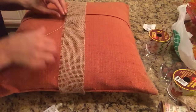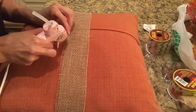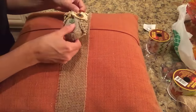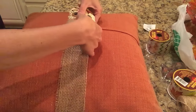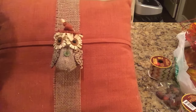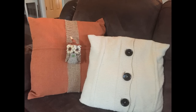I will purchase more burlap from Hobby Lobby and just use a 50% off coupon when it's on sale — it will be just as great or better price than Dollar Tree and more material. I'm snipping off the little pieces that have come unwoven and using some hot glue so it won't keep unraveling. The main attraction, the focal point, is this cute little owl that I hauled from the Dollar Tree. I have all of my hauls up on my main channel. I'm just gonna hot glue him down to the center and keep it simple — I have a lot of fall decor and I don't want to make everything too busy.